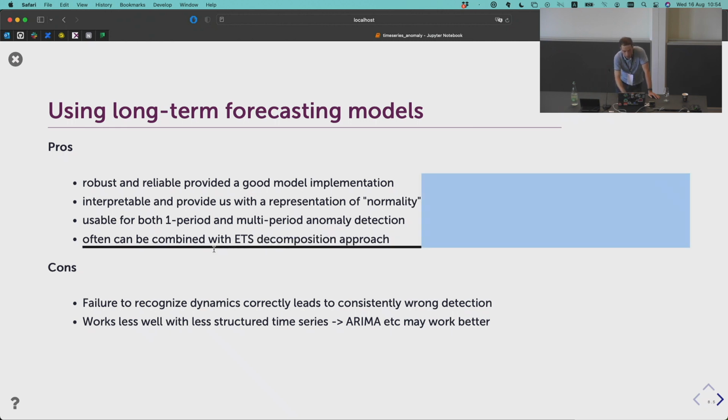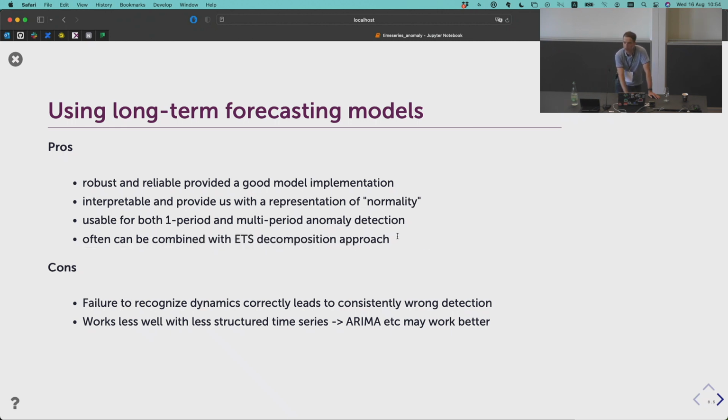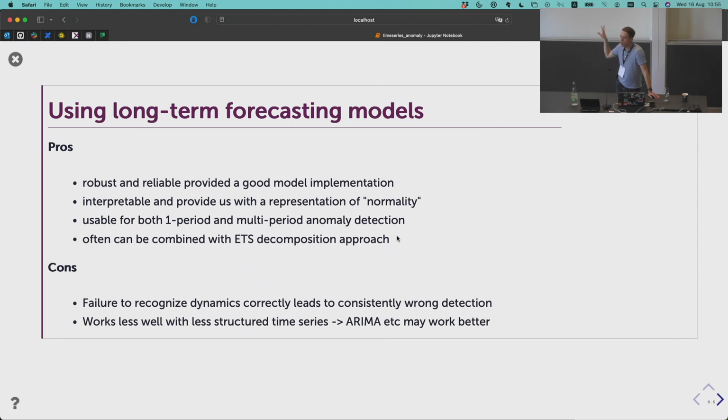And what I'm not going to show here, but you can do this as an exercise, is just do the same error, trend, seasonality decomposition. Prophet also allows you to do this quite easily, and then you can play around with the residuals and see that the same approach works quite well.